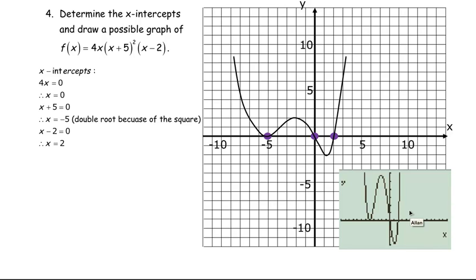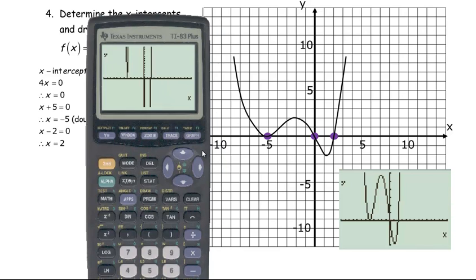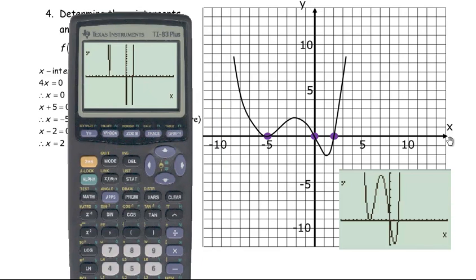I actually did one with my graphing calculator. Actually, I'm going to stop and show you that. So this is what the graph looks like in my graphing calculator. This actually has the same size window as this. This goes from about -12 to 14, -12 to 14 on the y-axis too. So you can see the double root here at -5, and you can just barely see it crosses at 0 and also at 2. So not a terribly good graph.